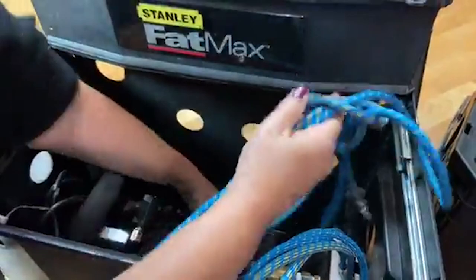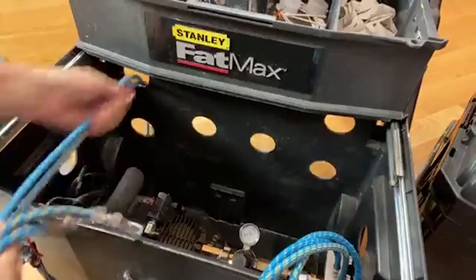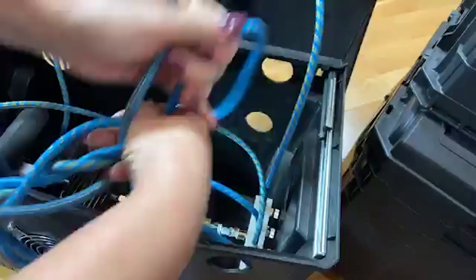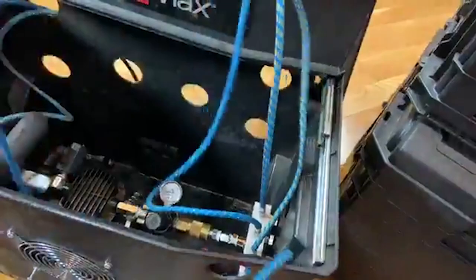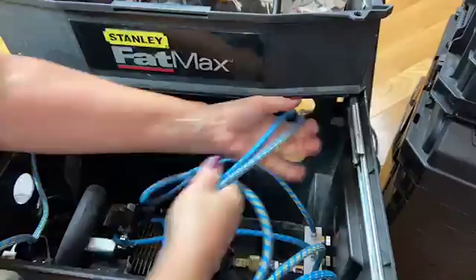Now, for my station, I'm going to use these holes to load out my hoses. Well, that didn't work. Let me get them out. See, this is why you've got to have the hose guard. It's a new product that we have, and it helps keep your hoses from doing this, tangling. So I'm going to throw these two out here. And then I've got these two going here.